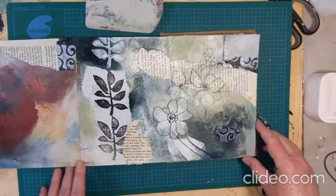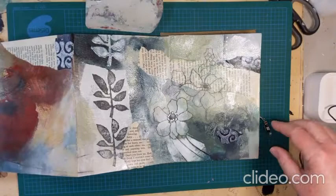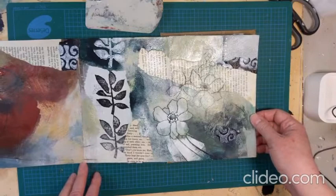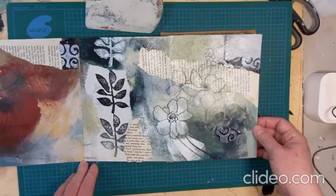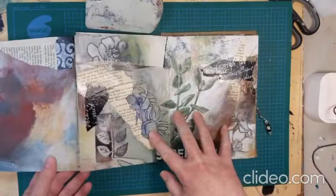The next page was a lot easier for me to work on because I didn't like it nearly as much. I like the color combinations and what was going on, but there wasn't anything really special about this page, so it made it a lot easier to just go ahead and stick stuff on, play with it, and see what happened. I'm pretty happy with the way that page turned out — I like the way the flower kind of fades in here, goes over the text, and it's drawing and painting and everything together.